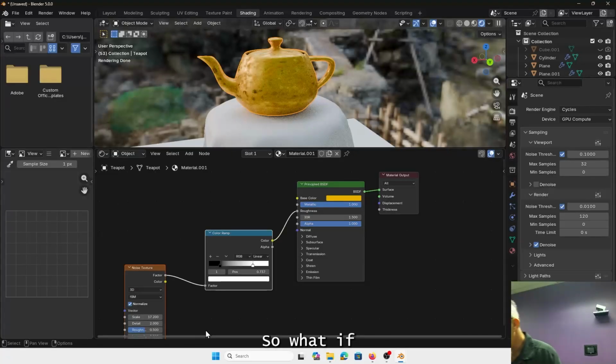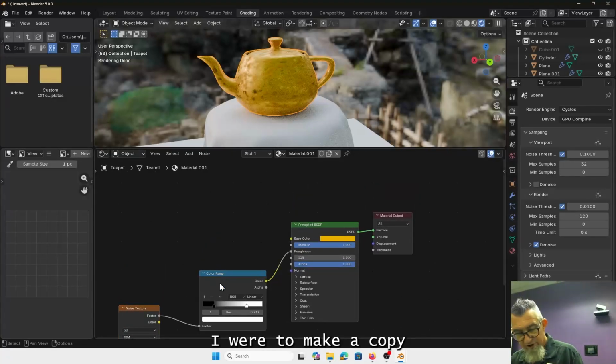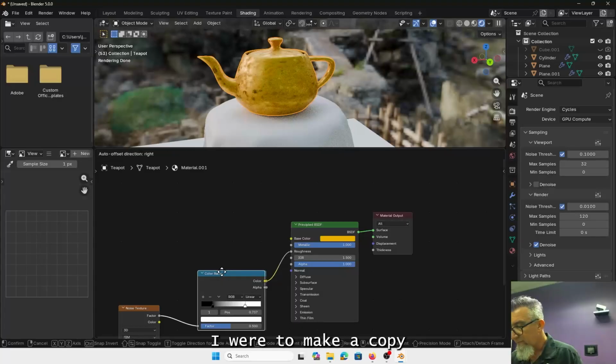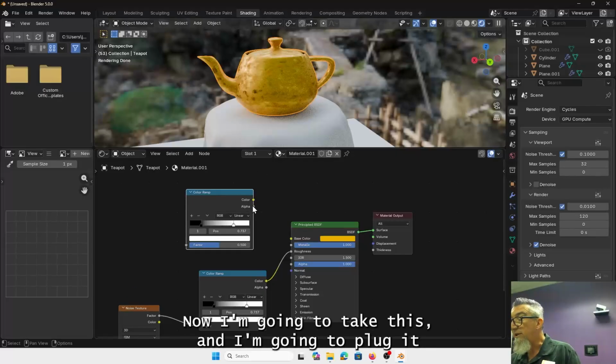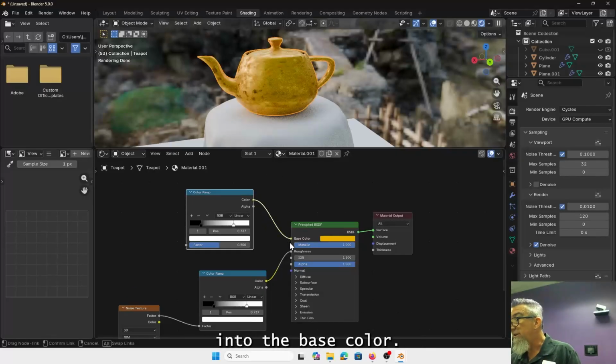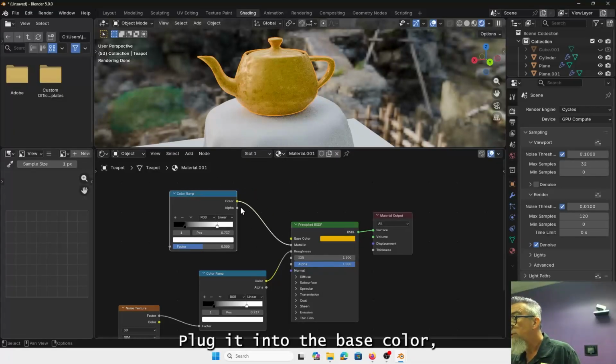So what if I were to make a copy of this color ramp, or I could bring in a new one, just easier to make a copy. Now I'm going to take this and plug it into the base color. Oops, plug it into the base color, not the metallic.